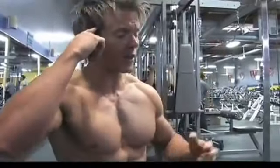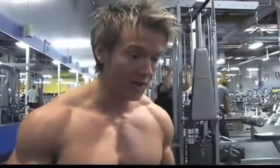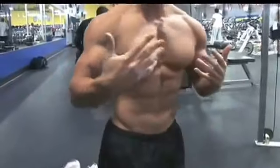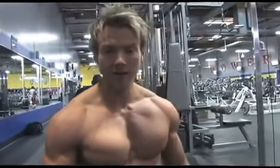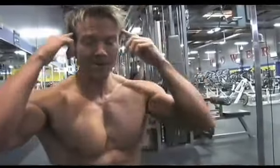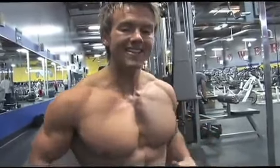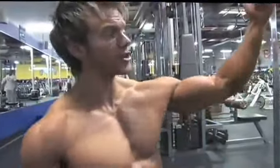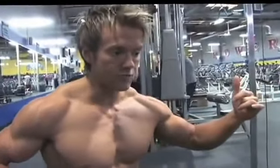Think about what muscle you're working during this exercise. What can you feel working? Should you be feeling that? What other muscles are being worked? Think about isometrically tensing that muscle. We can all do that bodybuilding pec dance — moving the pecs up and down — because we're thinking about engaging and contracting the muscle independent of the movement. It's that same mind-muscle connection that you want to practice, so when you're doing this exercise you can think: abdominal, oblique, rotation — fire.